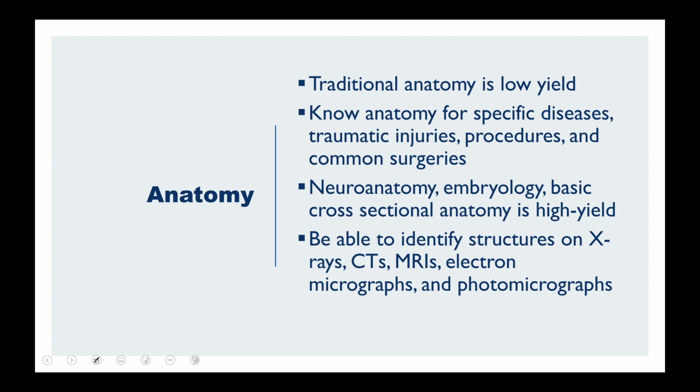All right, I'm going to spend the next 10 minutes or so going through some advice on how to approach all the various disciplines and organ systems. And I'm just going to hit the highlights. Again, all this content, all these slides are available on my blog, firstaidteam.com. I'll show you how to get to that at the end of this talk.